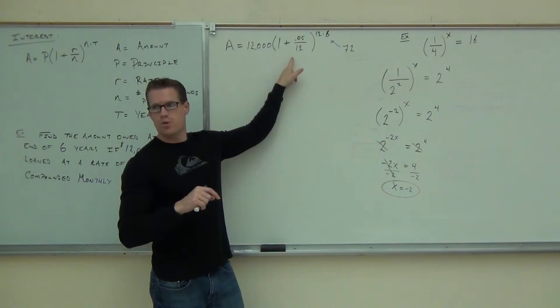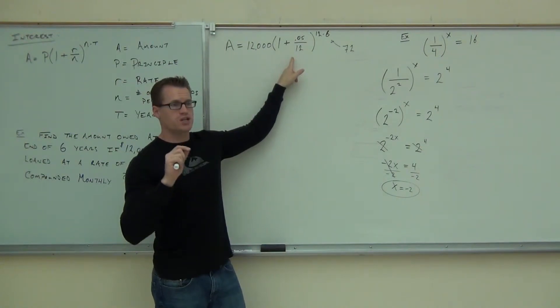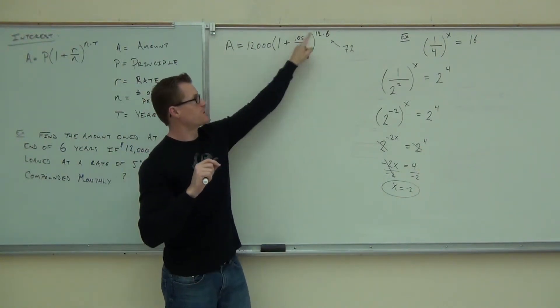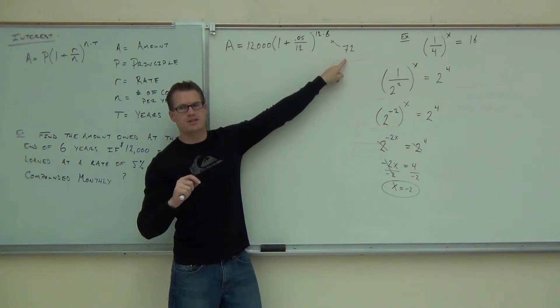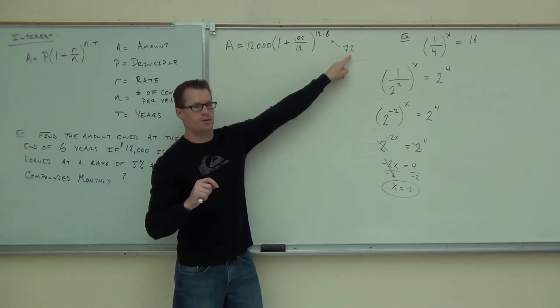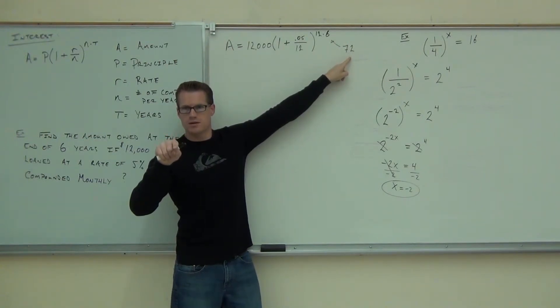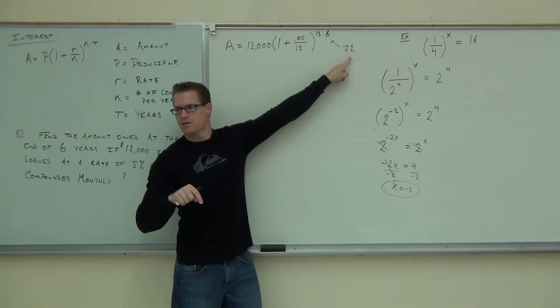You should have 1.0 something. 004. You should have 1.004. Do you have that? Okay. Now, find your exponent button. Say, to the 72nd power. That's what you need to calculate. To the 72nd power. So, to the 72. Did you get that? Press equals. How much? 0.34.